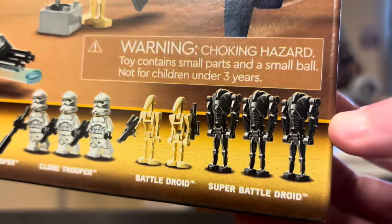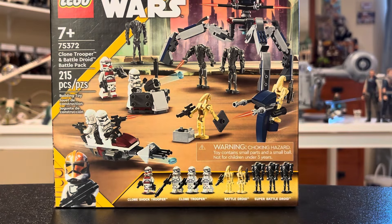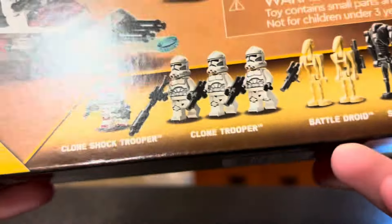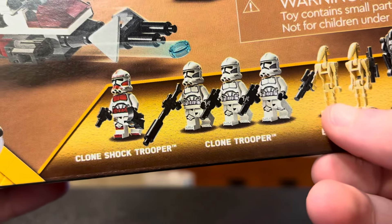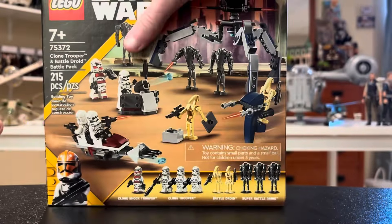There's a look at the minifigures. I've never had super battle droids before, so that is sick. What I love about this set is the builds are very small because it's more centered towards a minifigure building set. It's not so much like the fire first battle pack where you'd get a big AT-RT and a big speeder. Whereas this, you're really just getting the figures. It's so cool that we're now getting plain phase twos because back in the day with the final first troopers, I would have to take an X-Acto knife and scrape off all the blue, which was really tedious. But now we just get them.